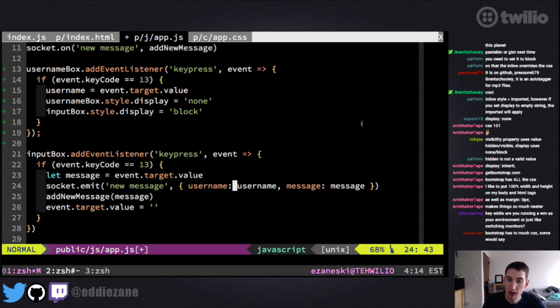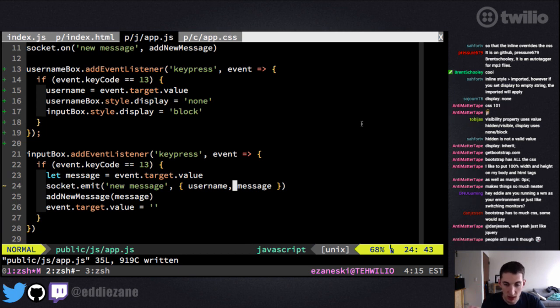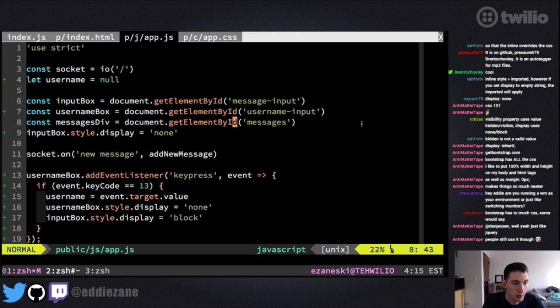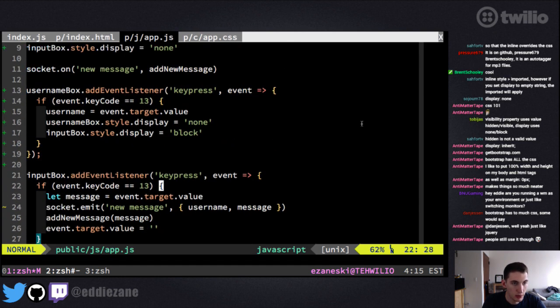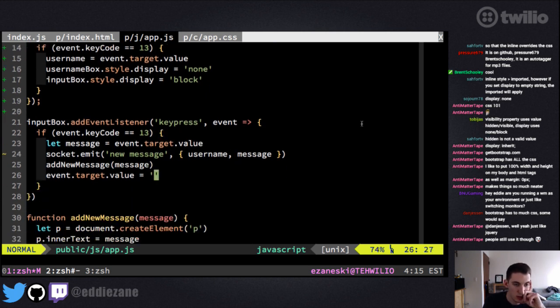So we can say username, message, because the key is the same name as the variable name. It'll do that for us. So it's really cool and nifty. So we're going to emit a new message with a username and a message. And we call it username, right? Yes. Perfect. And so now we need to tweak where we're using that message.